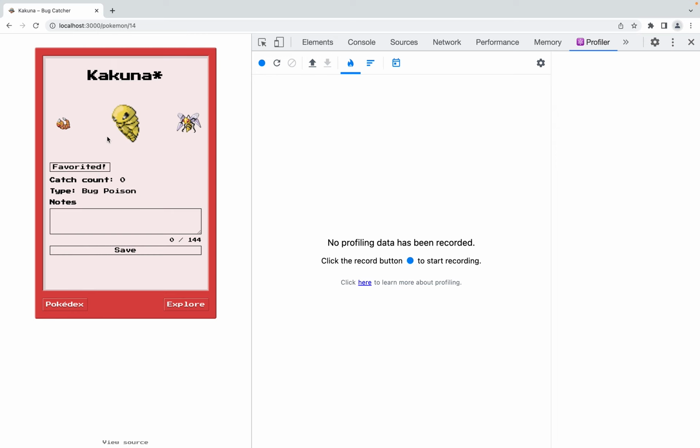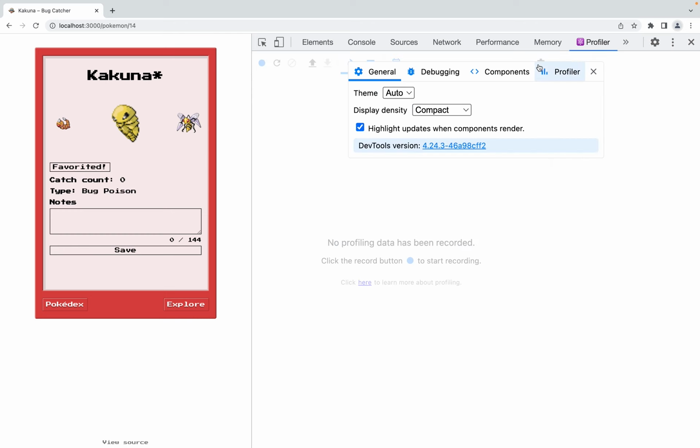So it's nice and it's useful to have this option available to you. I tend to have it selected all the time just because it's nice to know when things are re-rendering. Now, knowing that a component re-rendered is helpful, but knowing why is usually better. And for that, we need to generate a profile of our application using the profiler here. This will give us a window into the time it takes React to run our application and can give us more information about why a component is rendering.